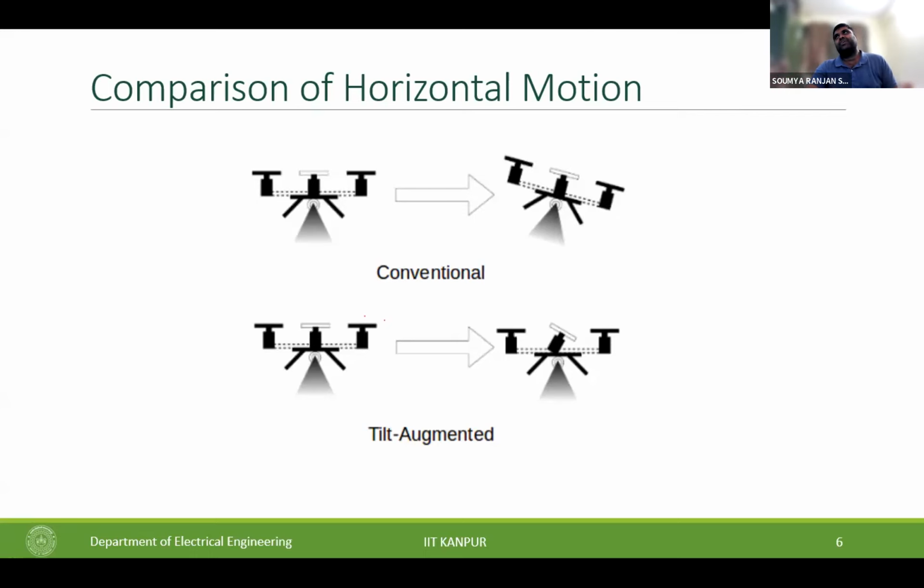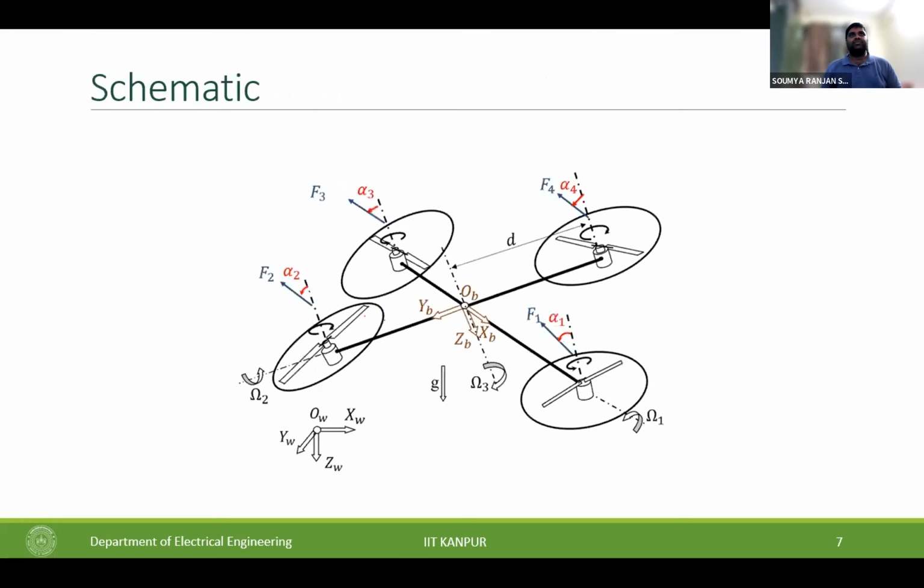Similarly, if you are inspecting a bridge, as you move parallel to the bridge, with a conventional quad you have to roll or pitch depending on your motion, and that is how the camera that is mounted to inspect the bridge will also tilt. So the camera view does not remain parallel. Now with this, you can maintain a parallel attitude to the bridge while doing your inspection and while having these XY motions.